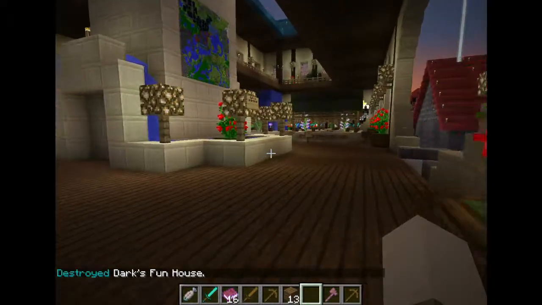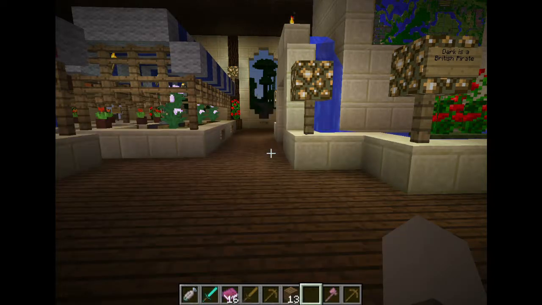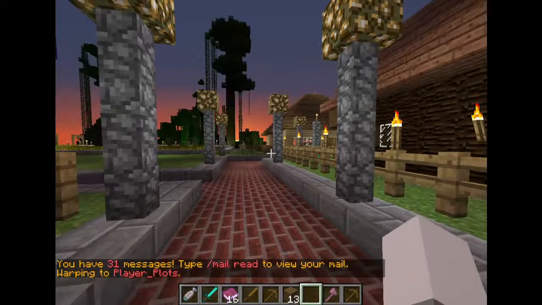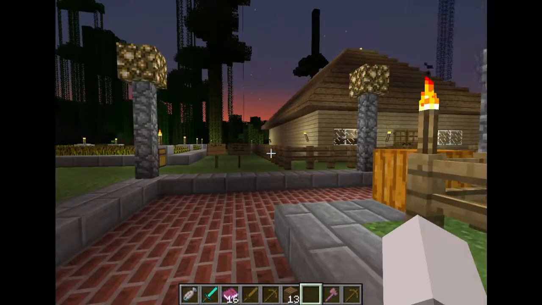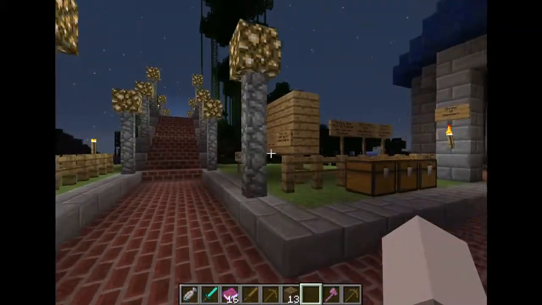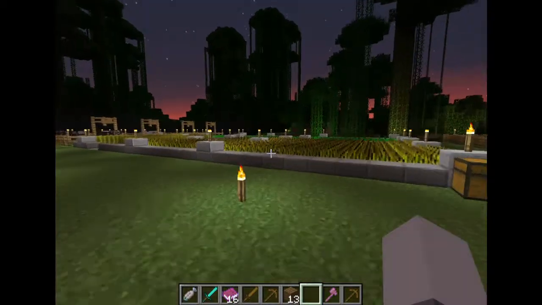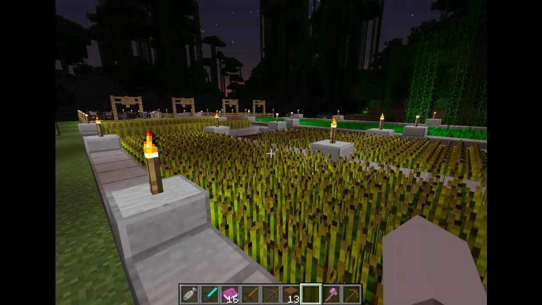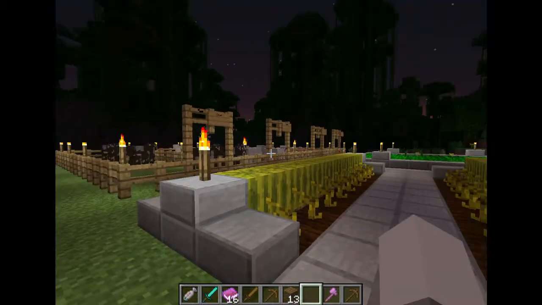Now, there is one other warp I need to show you, and that is the player plots district. If you don't want to run out into the wilderness right away, and you just want to stay inside city limits, and not have to worry about hostile mobs, because there are no hostile mobs inside city limits, you can type /warp player plots district, and that'll take you here, where we have community farms available. You can just immediately go right out here, grab whatever you want, remember to replant, and we have animals over here. Don't forget to breed them after you kill them.